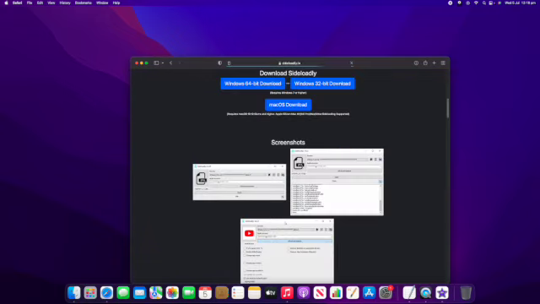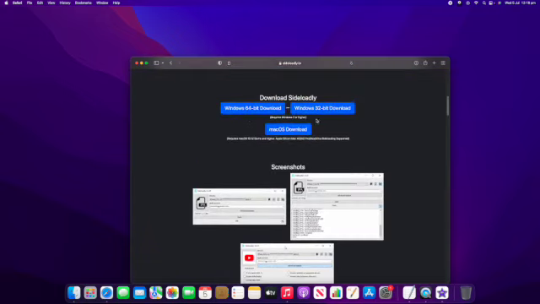You just go there, enter, and now, depending on what you're using, you require Windows 7 or higher, so you click that one, or that one. I'm going to give this one a click because I'm on a Mac. But if you're on one of the Windows devices, Windows 64 or 32, you're going to need to click on them.